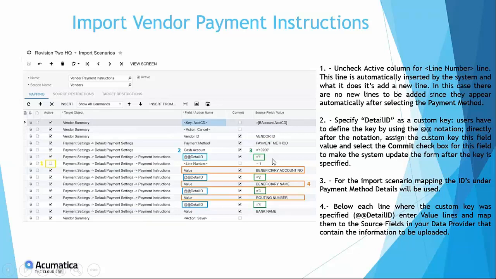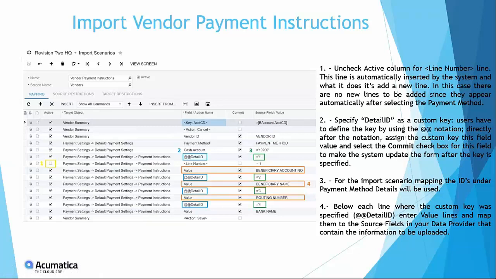And also an important thing that you need to do for this specific import scenario is to uncheck active for the line number line. This line number is automatically populated by the system. The system inserts this line as soon as we enter the first value line. So we don't need to add new lines, which is what line number 1 mapped to equal -1 does.